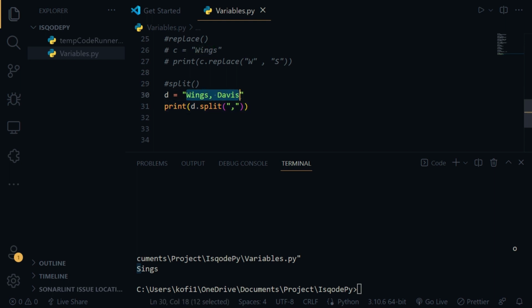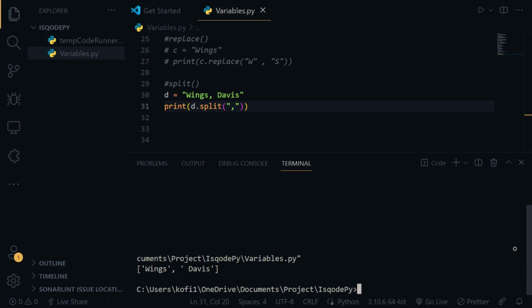You see? Good. So when I run the code, you see it changed it into a list. You see? Yes. You remember that we said list uses what? The square brackets. Good. You see? So it has changed it to substrings. So that is how the split works.